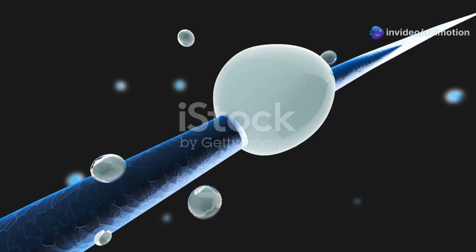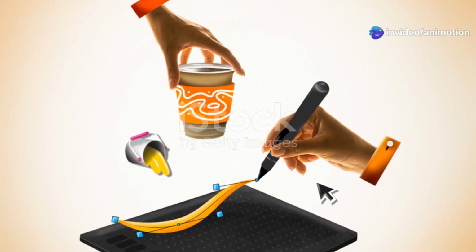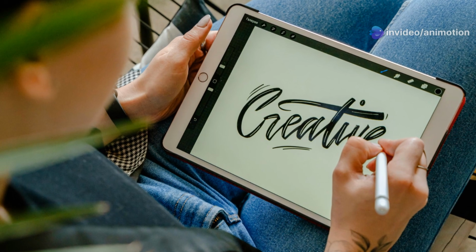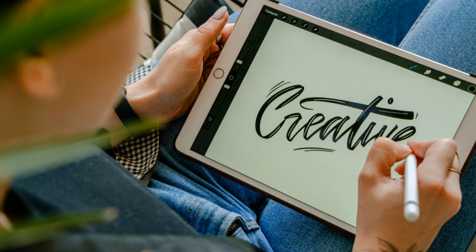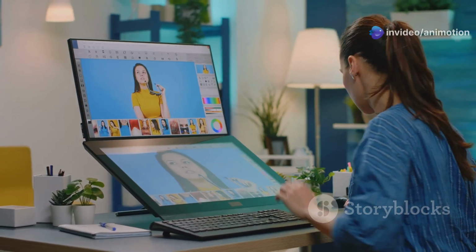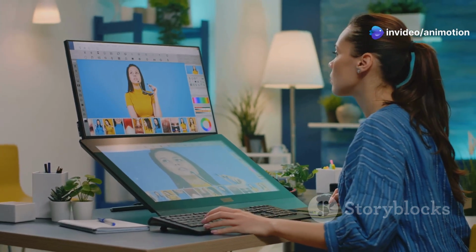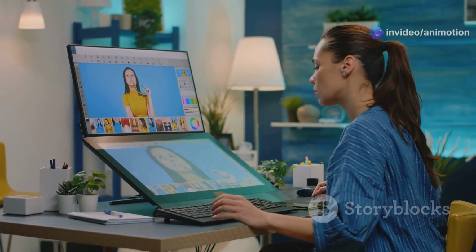If you prefer working on digital drawings to create animations, Krita is the software for you. While it's primarily a digital painting tool, it also offers strong animation features, allowing you to add movement to your drawings. Krita lets you work with layers and effects, making it a great choice for beginners who want to get into animation. Here are some important tips for beginners.